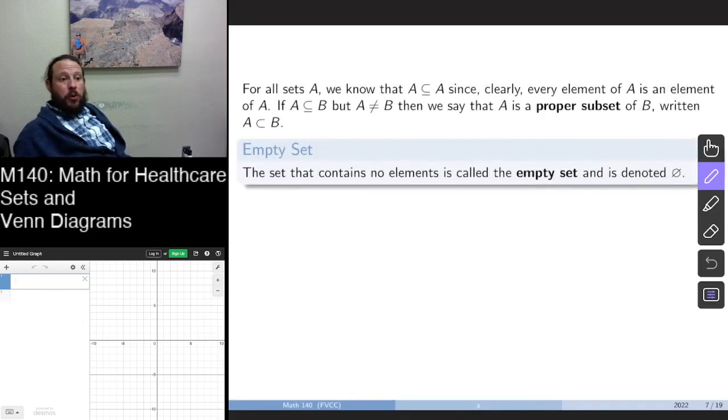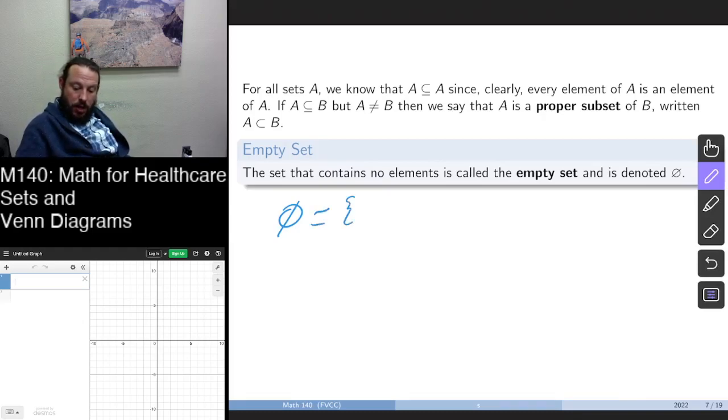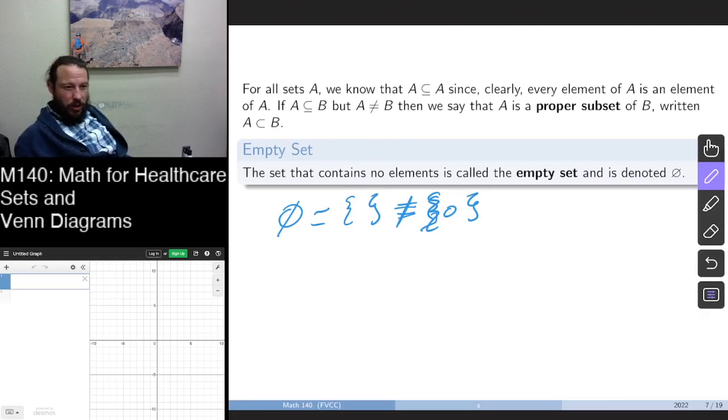The empty set is an important set. In the world of sets, it kind of acts like the number zero. The set that contains no elements is called the empty set and is denoted with this symbol. So if you make your zeros like this, you really need to stop and use this for the empty set. The empty set is the set that contains no elements, which I want to be clear is not the same as the set that contains 0 as an element. Okay? That's important. The empty set has no elements in it. It's kind of a weird thing, but we're going to see how it's quite useful.